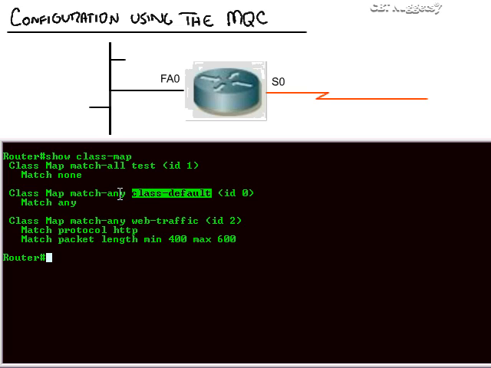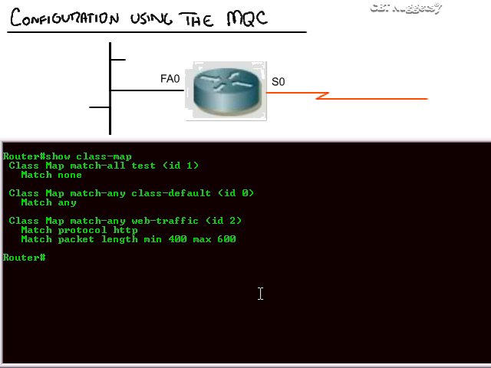By default, every router has a class named class default. What it is it matches any traffic. This is handy when we're starting to deploy our policies and we're saying, well, with web traffic, do this. With FTP traffic, do this. With voice traffic, do that. And then we get to, well, what about everything else that's left over? That's the class default. You can then say, well, for the class default traffic, do this. And that applies to all traffic that you haven't explicitly specified another class for.